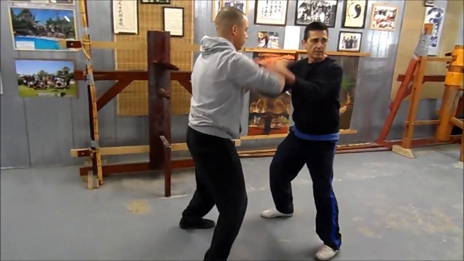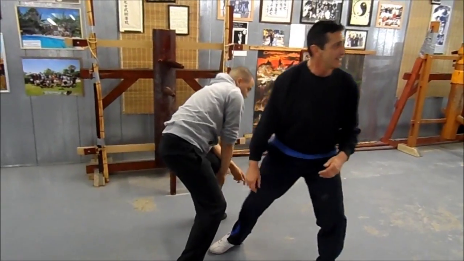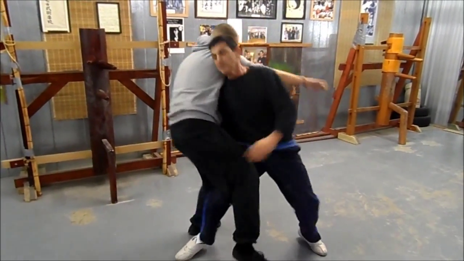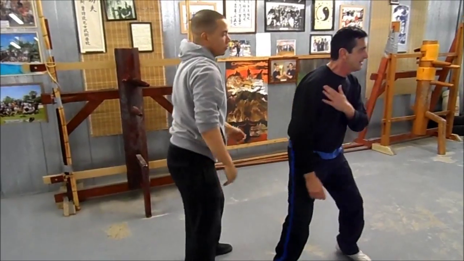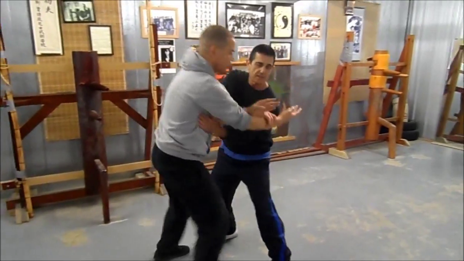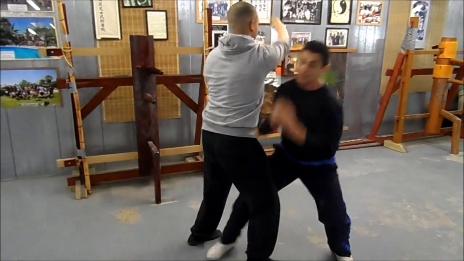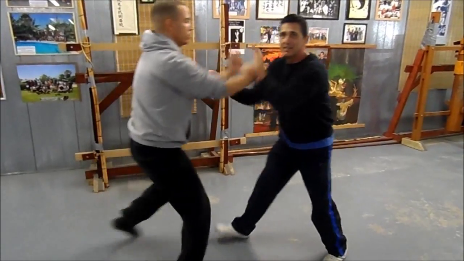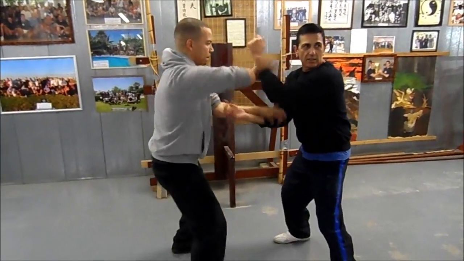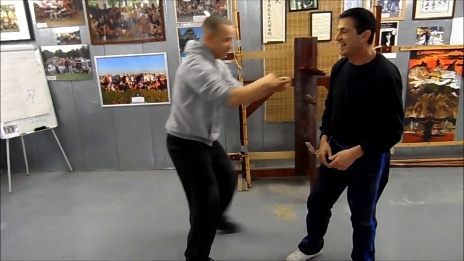Alright? Two hands. The classical one you learn is like this. But now I'm gonna go a little bit more further. Yeah? Kick me. Yeah? Kick me.